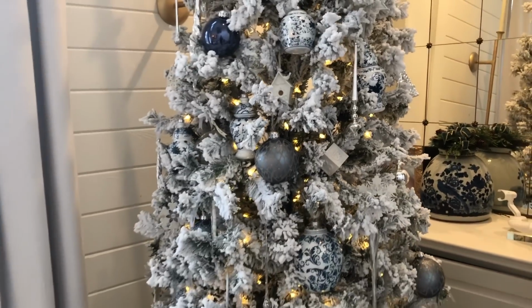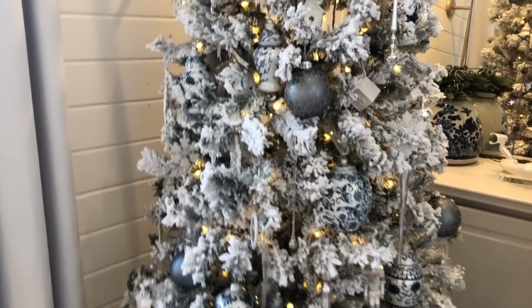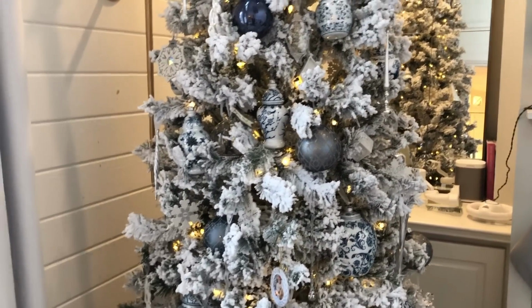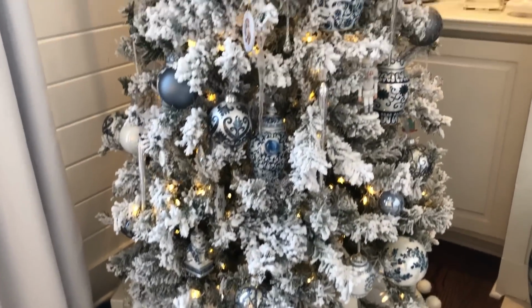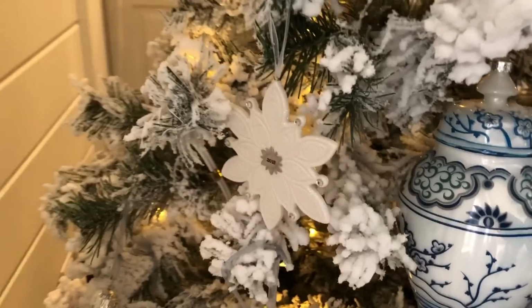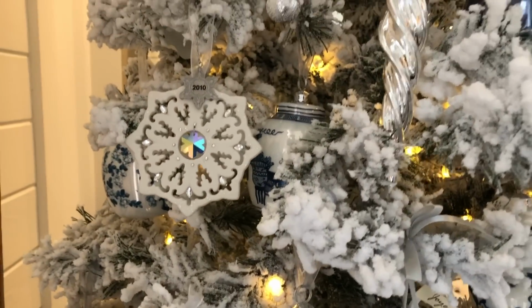And I didn't do the ribbon or make myself crazy with all that this year. I just loaded it up with all our ornaments. I pulled out my boxes that said blue because I store my ornaments by color, so that every year if I want to do a blue tree or a green or whatever, I can just grab the box. It makes it kind of easy. I put all my jars on there, all my blue and white, a lot of my pretty icicles, all of our pretty family ornaments. My friends and I did that little ornament last year. All my little snowflakes, I collect those every year. I think that was my first one, 2010 or 2009. I don't know.